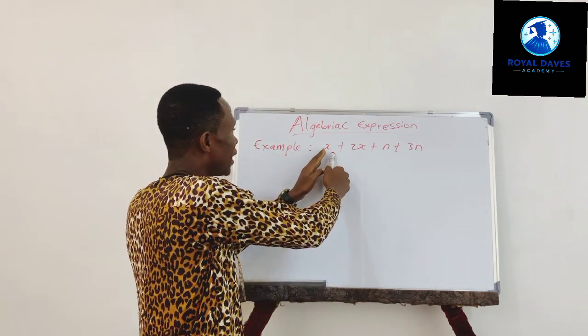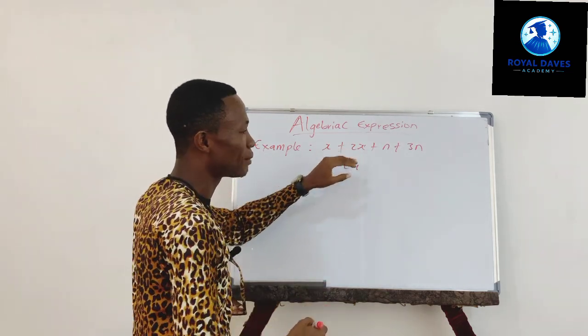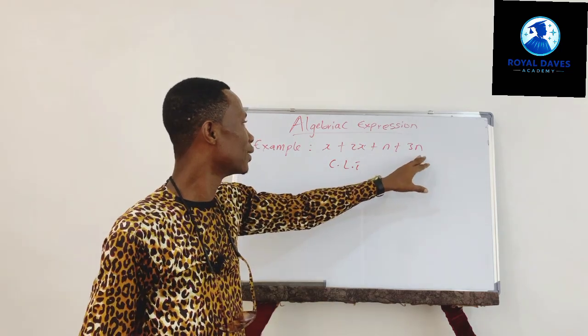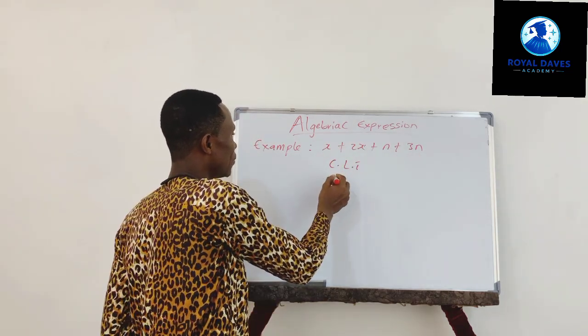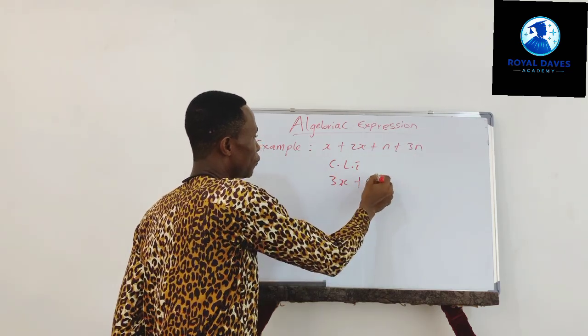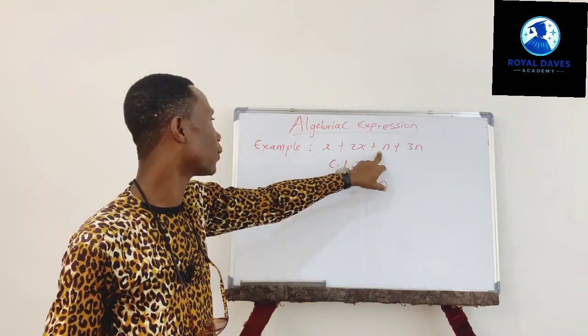You collect like terms here, and then you collect the ones that look similar. Here you have n and 3n. Collect these ones together. So when you have x plus 2x, it simply gives you 3x, plus then n plus 3n will give you 4n. It's just like saying 3 plus 1, which is 4. That's saying 2 plus 1. The x here denotes 1. So we add it and it becomes 3x.